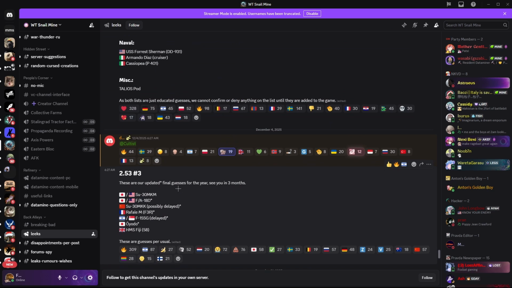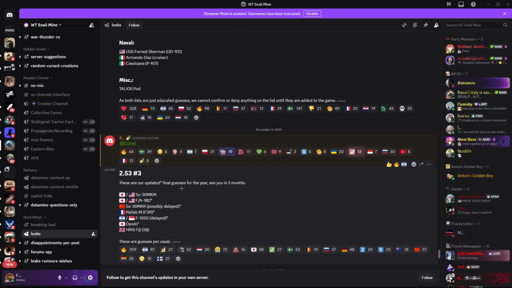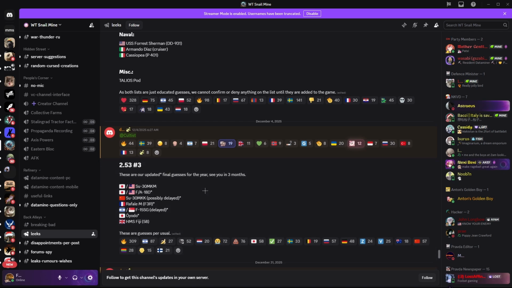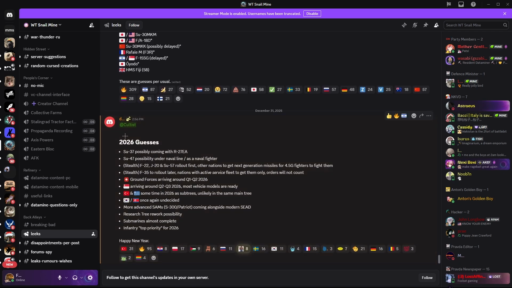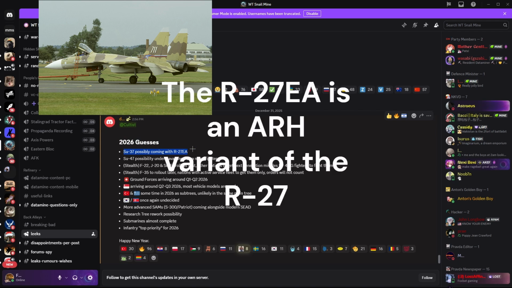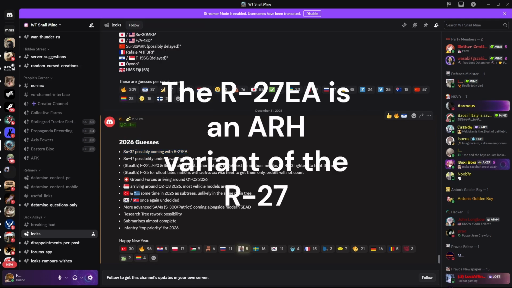Now, something that War Thunder is lacking, at least in my opinion, is SEAD, suppression of enemy air defenses. As of a few minutes ago, they posted their guesses for 2026. First up, SU-37, R-27EA. This, I'm not 100% sure about. I'll have to put some stuff on screen.